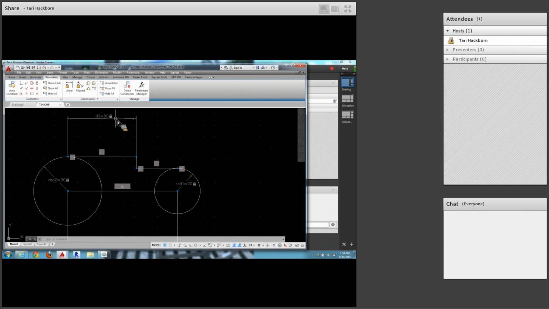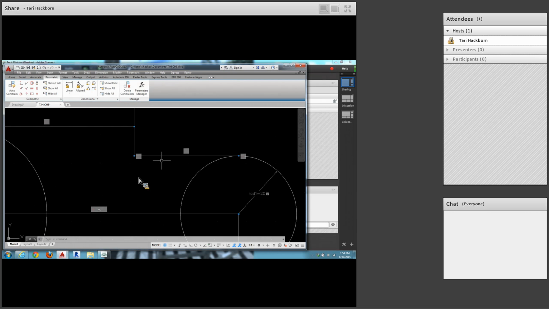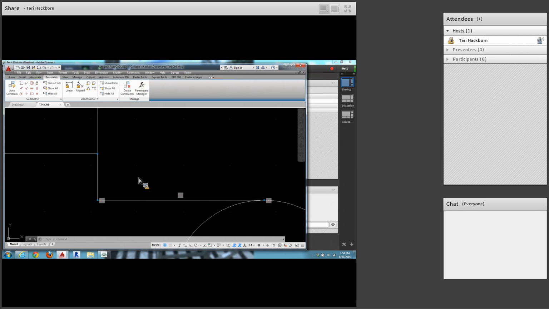Turn to page 8-22. Let's zoom in on this area right here. You don't have to click on the Home tab to get the ARC command. Just type A and enter. And then they just have you draw it up here somewhere. Click, click for the middle point, click for the end point. The first thing you have to do is put a radius dimension on it. A radius of 15 and enter.